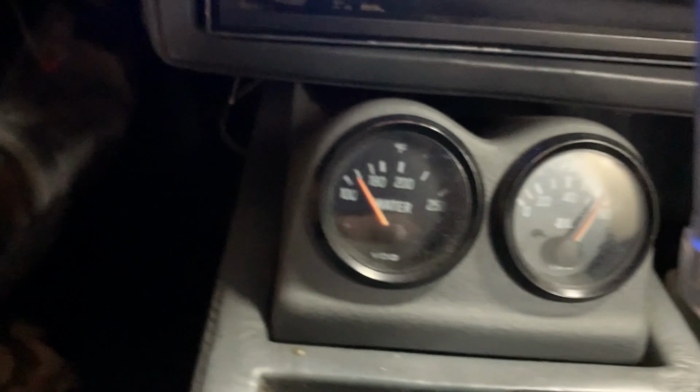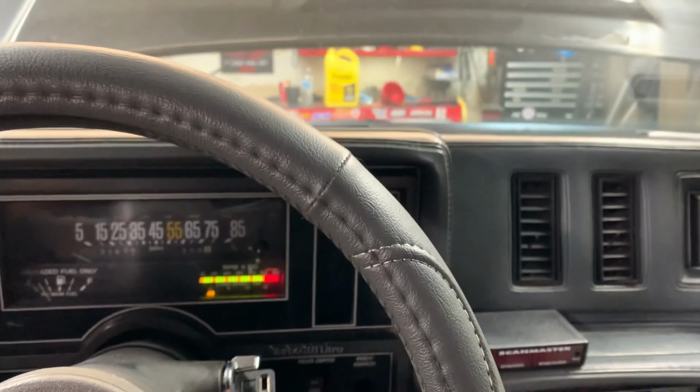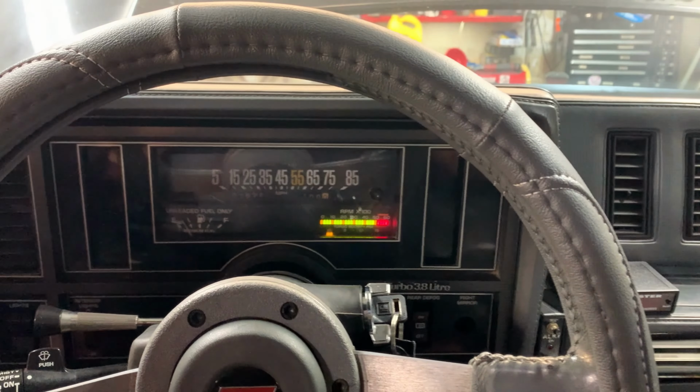Good oil pressure. Temperature's starting to come up, and that temperature's with no thermostat in. So we got about another 5 minutes left here, so hold on.